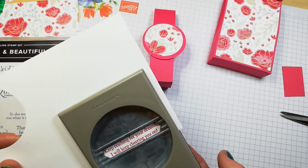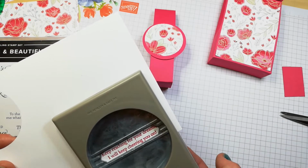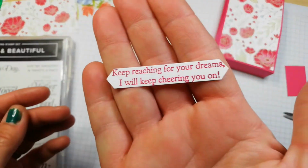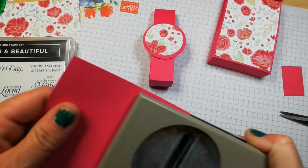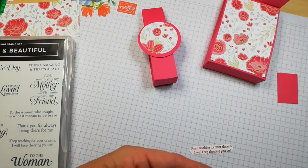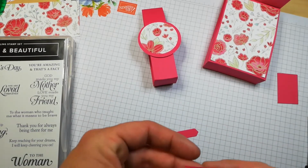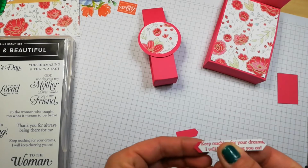God, I'm a bit shaky. Oh God. There. Punch it out. Awesome. Now I'm also going to punch out a piece of this. I'll show you why in a minute. I'm going to cut it in half and adhere it to the back of this, just to give it another little layer.